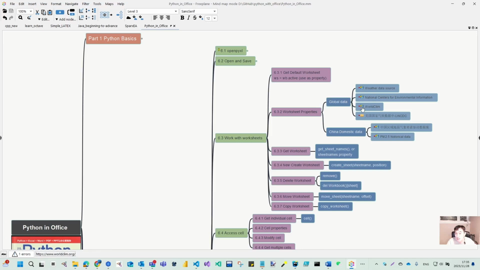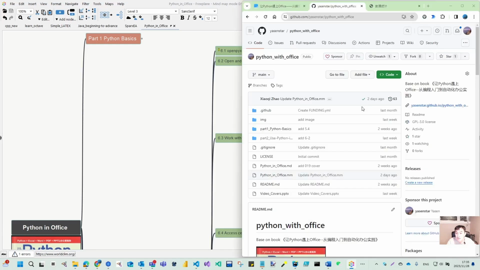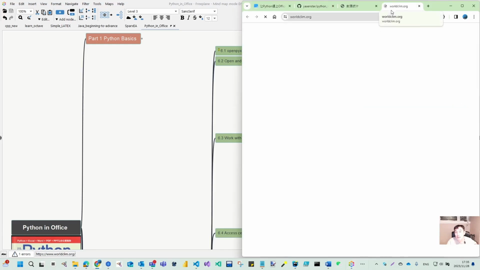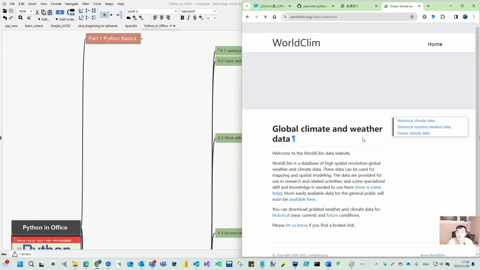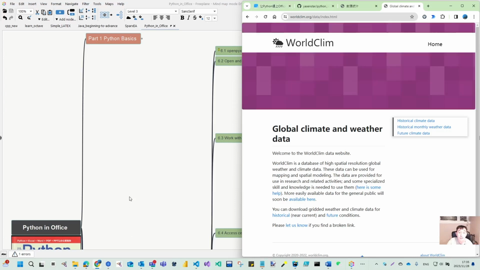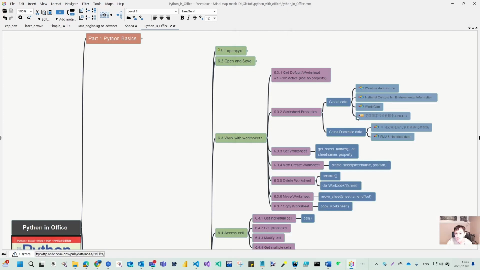If you click this work client, what I have linked is certain open data, but for some data sources you need to register, or they are not fully free, so you need to get some license or API key to use that data.